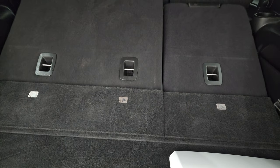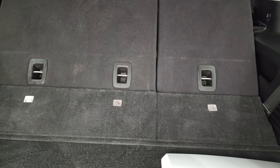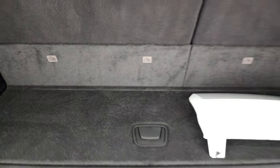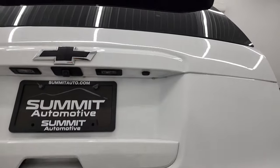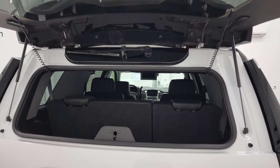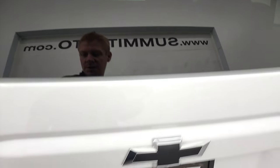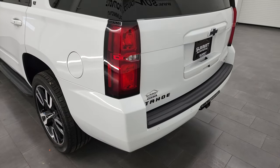These seats do power fold down. I'm always amazed at how fast the GM seats go down — they go down really nice and flat and then they power up really fast too. There's a little storage area under here and that's very nice and clean. To get this down you just press this button. It does have the flipper glass, so that flips up. You can see the rear defrost cables are still attached, shocks work well. It's nice to have that if you're hooked up to a boat or camper — you can still get into the back to get your stuff.